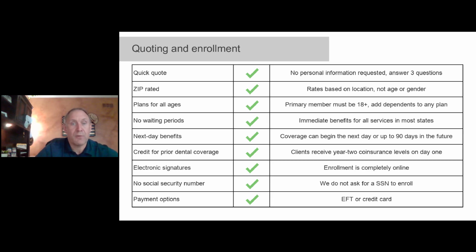We do offer that credit for prior coverage so clients can get those year 2 benefits. Remember on that complete plan, it was $190.50 in year 2. So you've got a senior, they're retiring from service and they want to jump into the complete, kind of more of that senior plan, if you will. They go $190.50 right out of the gate with $2,500 in max benefits and preventive plus included. So really good value there on the plan.